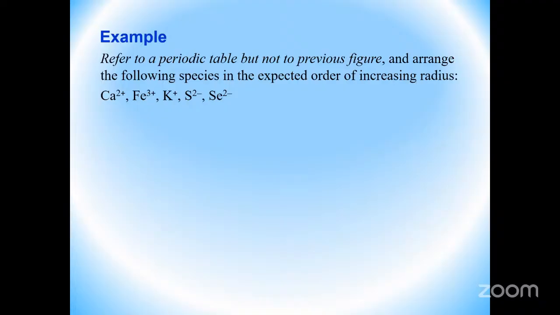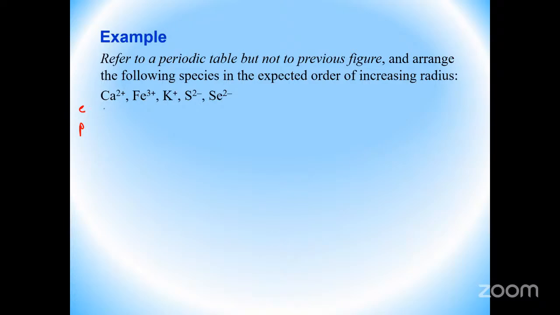Now, whenever I get a problem like this, the first thing I would try to do is identify the isoelectronic species, because the isoelectronic species, as we said before, have the same number of electrons but different number of protons. Once you determine that, it's easy to establish their order. So what I'm going to do is construct a little table here. Here I'm going to put electrons, and here I'm going to put protons.